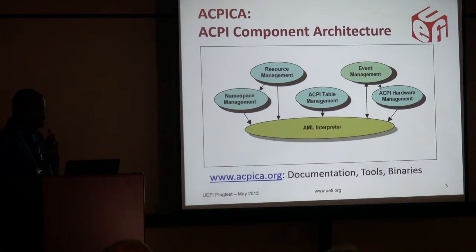ACPI CA is actively developed. We release on a 4 to 6 week cycle. And yes, some of that's going to be bug fixes. Some of that's going to be work on the latest revisions of the spec, as we're now seeing with ACPI 6.0. But a lot of that is also going to be new features that we try to provide.